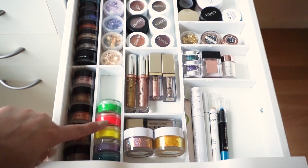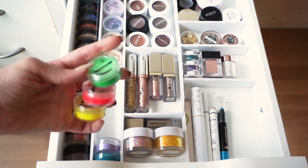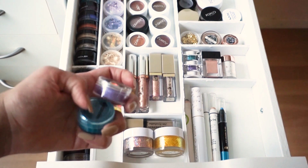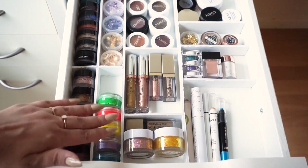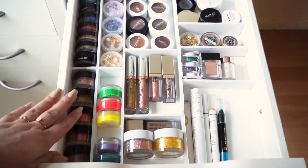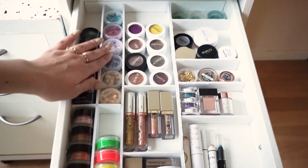These are Suva Beauty Hydro liners. Those three are neon and they glow in the dark. And those are normal ones. This is matte and this is shimmery. I think I haven't tried this one yet, but I really like this one. They are so beautiful to work with. Those are a little bit trickier, but all of them are great products to work with if you're doing creative stuff. And then I have some Festival Phase glitters.